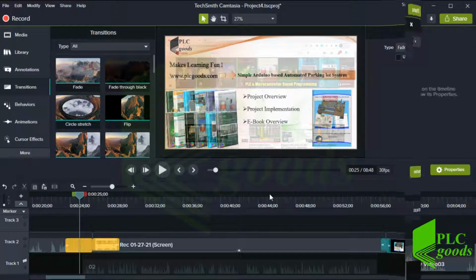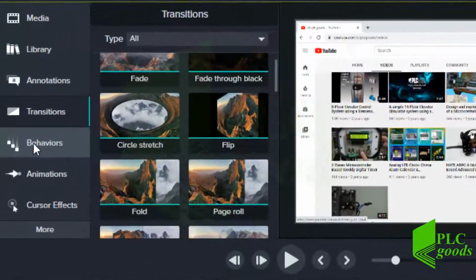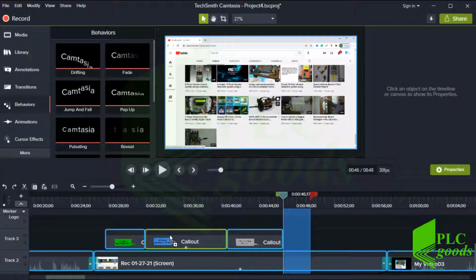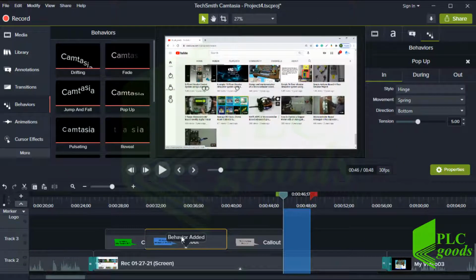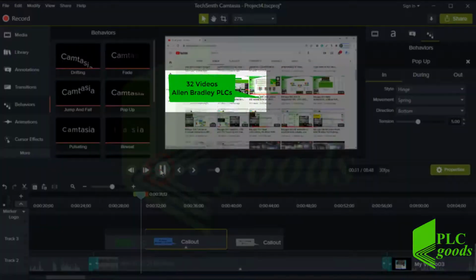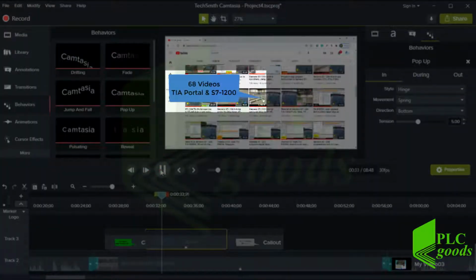Alright, now, let's see what behavior effects are. These effects can be used for media files like annotations, images, or texts. Let me use one of them. As you see, another tab is created on the Properties panel, related to this annotation. First, let's see its effect on the annotation. As you see, the blue text is shaking continuously.